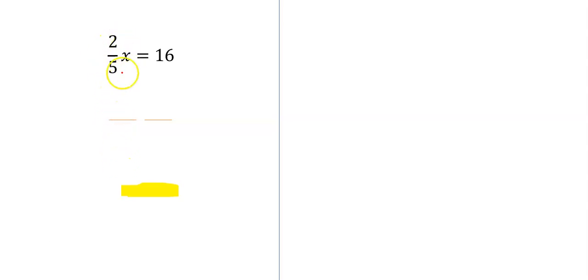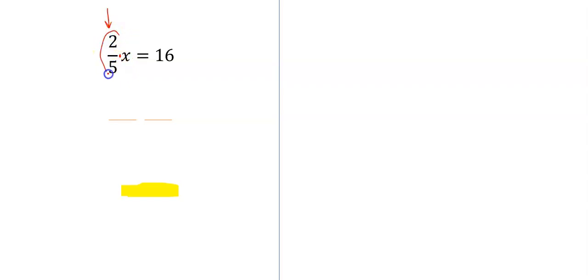So in this video, we're going to solve a linear equation. From previous examples, we know we want to get x by itself, and that means we have to get rid of this number in front of x, which is 2/5. And also pay attention to the operation between them, which is multiplication here. So in order to get rid of number times x, we do the opposite of times, which is division.